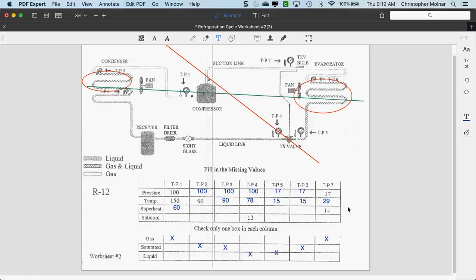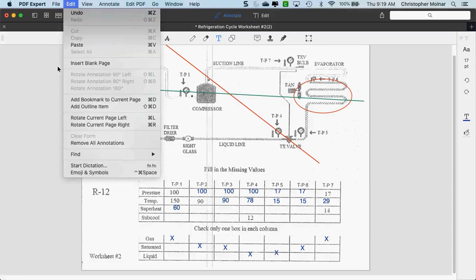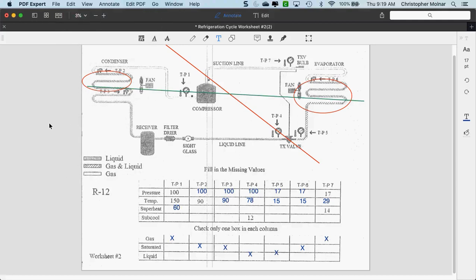Yeah, I got a quick question, kind of not relative to this, but on PDF Expert, I can't seem to rotate the document. Believe it or not, even on your iPad, there's a menu there that has rotate current page left or right. Okay, I'll take a look at that, and I'll make a note to put up a screen print later of exactly where that is. My iPad ran out of battery last night. All right, no problem. Thanks.